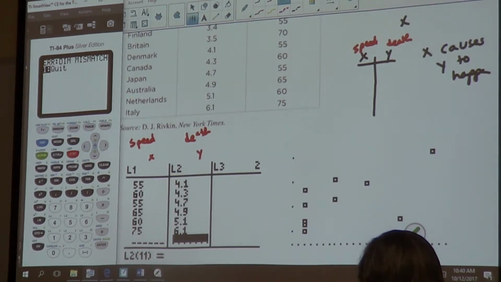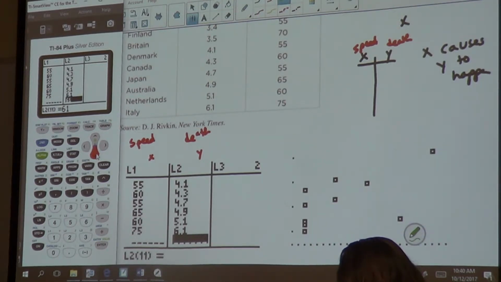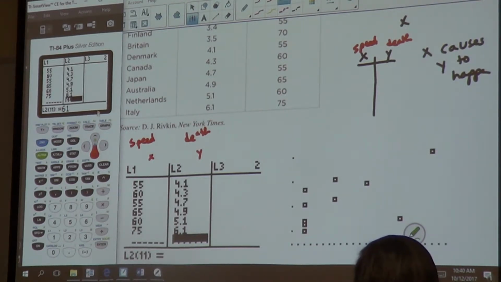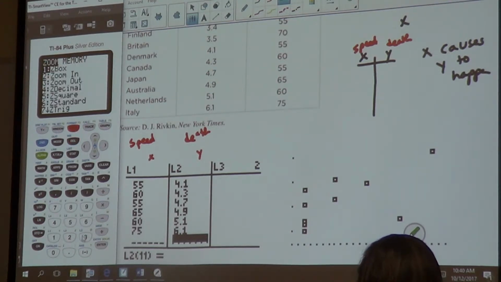So that told me I need to go back into stat edit and make sure that everybody has a partner, because I can't dance. If I'm fighting with my husband, we have to have two things. So that last number doesn't have a partner, so I need to go back and look at all my data, and either he needs a partner or I put in one too many. Does that make sense? So now when I do Zoom 9, my lists have to be of equal lengths. So now when I do Zoom 9, there I am.